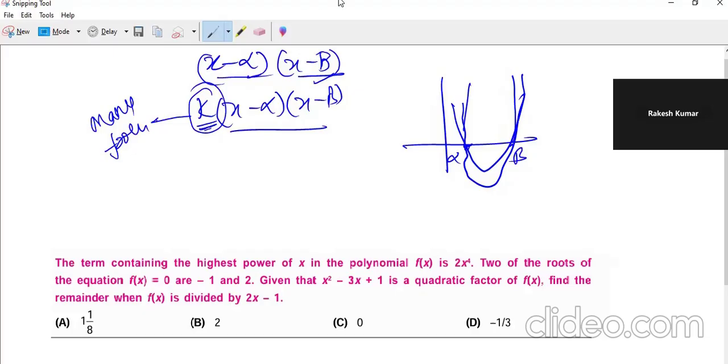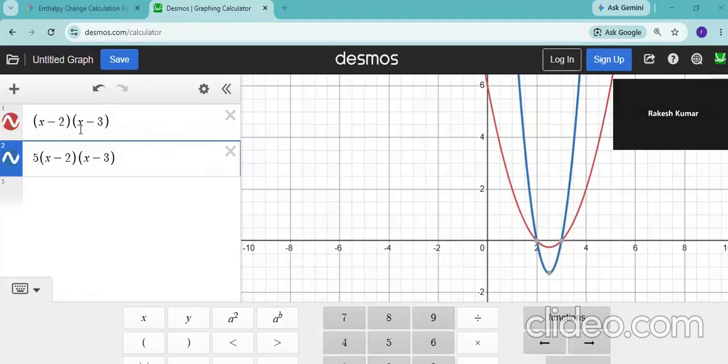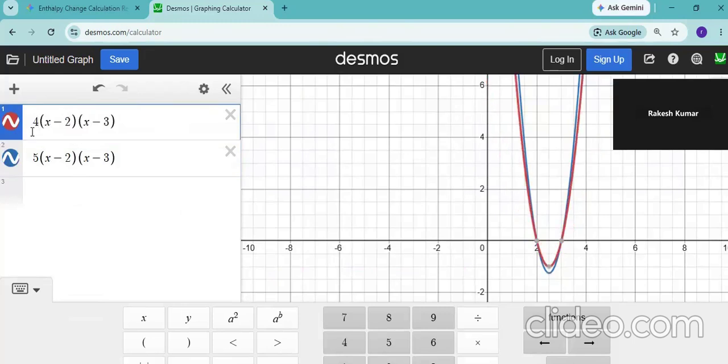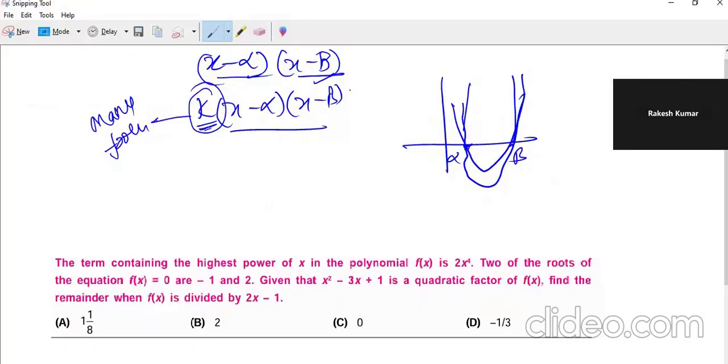You see here, x minus 2, x minus 3 is this first red curve, and this is 5 times x minus 2, x minus 3. So the polynomial is different, but the roots are the same. If I make this 4, it will be different. If I make this 6, it will be different. So the roots might be the same, but you have many polynomial expressions. Solving the equation equal to 0 cancels this term, right? When I make this equal to 0, this cancels, goes away. So the roots are the same.